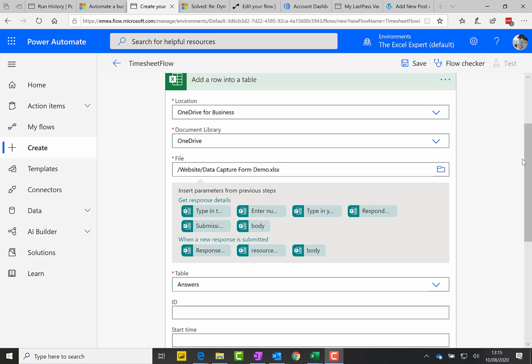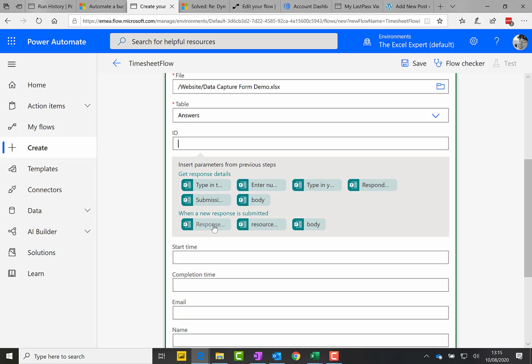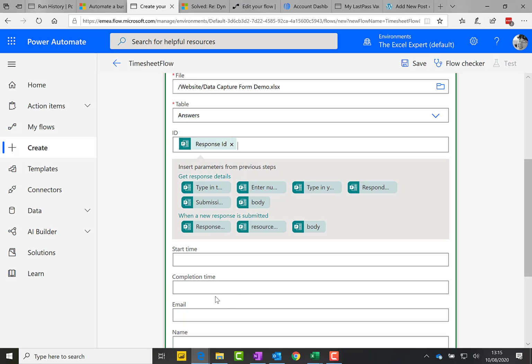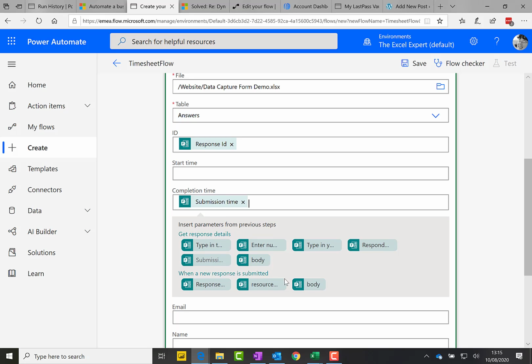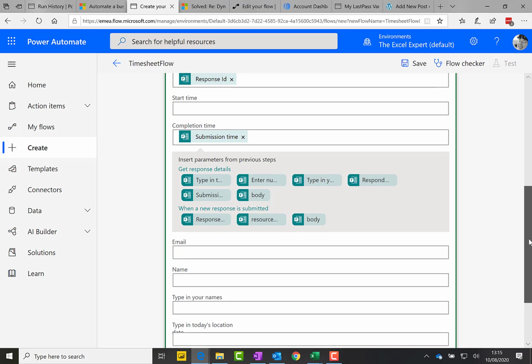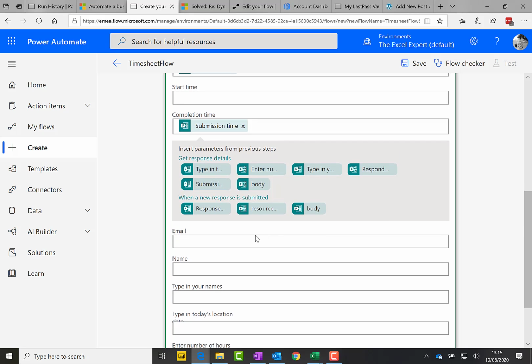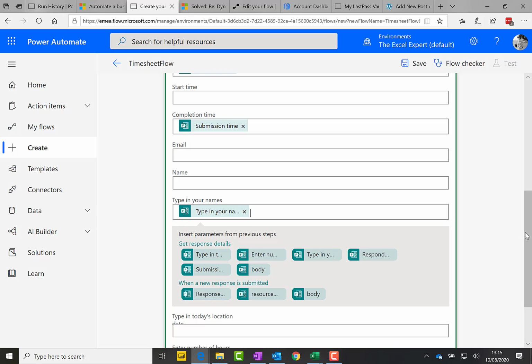Now what I need to do is add in my response ID into the ID field. For the completion time, I'm going to choose the submission time. I don't have anything for the emails, and I don't have anything for the name, so I leave that. Go down to type in your names, and add it into that field.